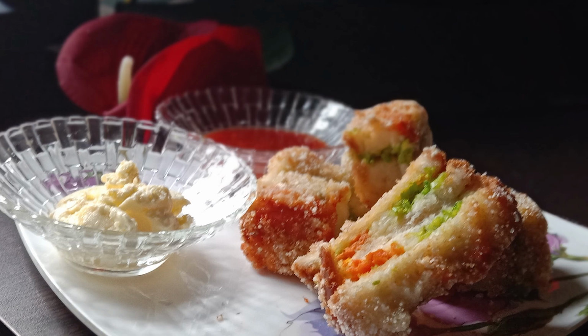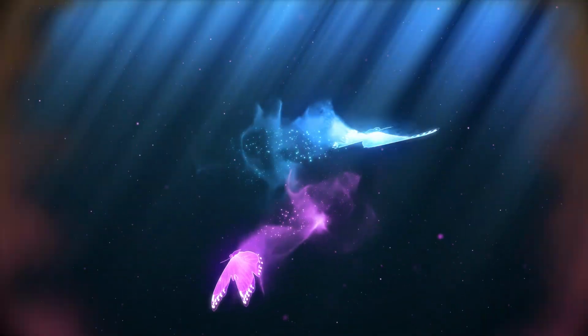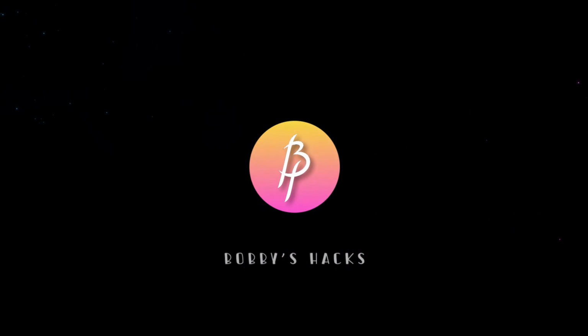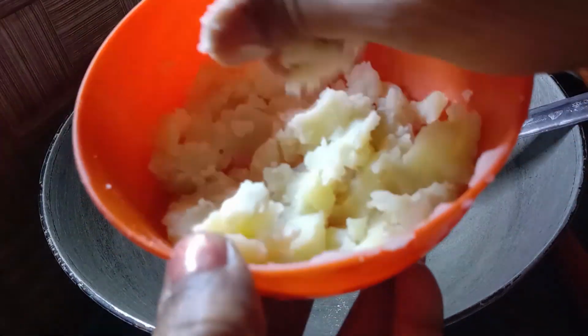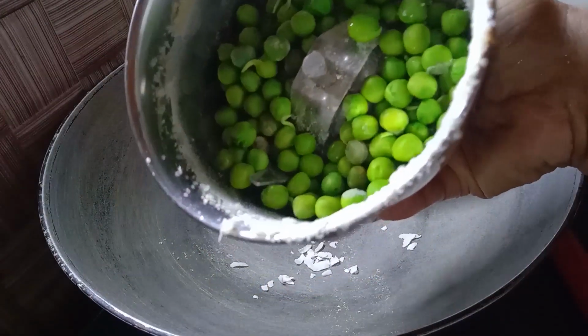Hey everyone, here I am with a special recipe, bread pakora. Take mashed potatoes with a pinch of salt in it, mashed carrots with a pinch of salt too, and green peas.